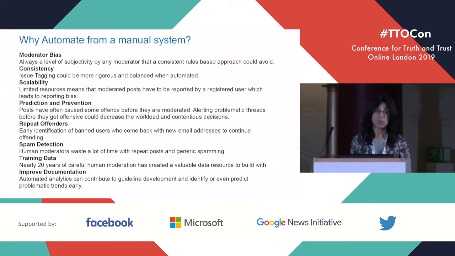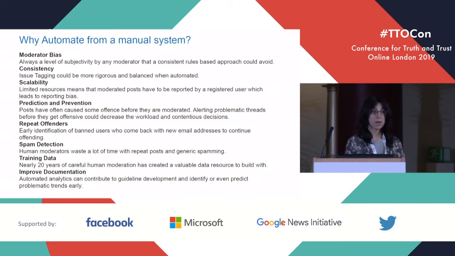Another really good reason for doing it is just because we can. Mumsnet's been around for 20 years. We've been moderating data for 20 years. We've got this incredible resource of labeled data of different types of unpleasant behaviour, and that is the basis of a really fantastic model. Because we have this great data, it would be brilliant to do something with it.